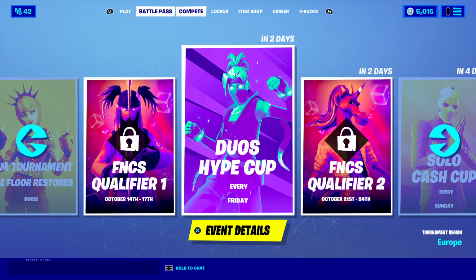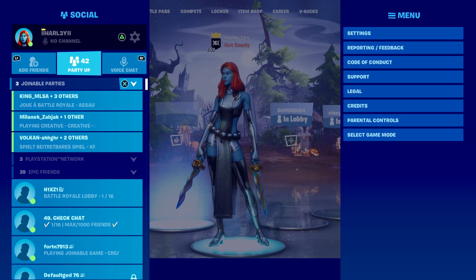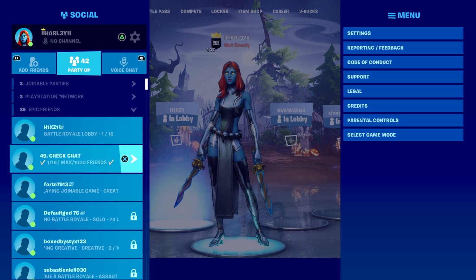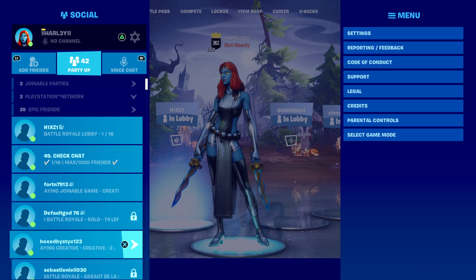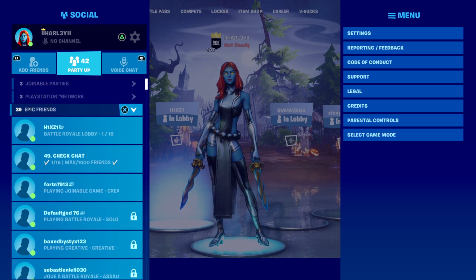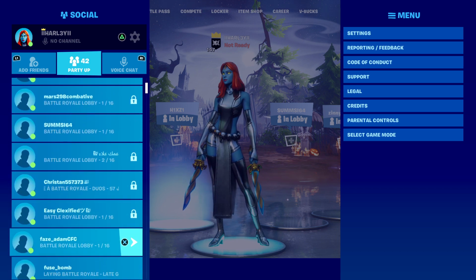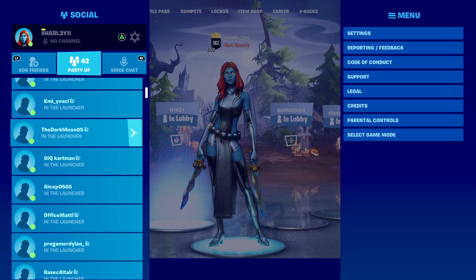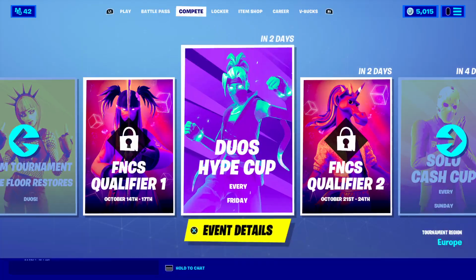Okay, so I got 500 V-Bucks. Don't know what to do. I think I'm just going to invite a friend to ask what they would buy. Because, obviously, I want some information on what I should buy. Is there anybody actually there? Nah. I'm not doing that. Just forget it. Well, we could wait till tomorrow, I guess. Yeah. We'll wait.